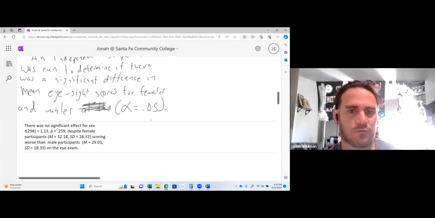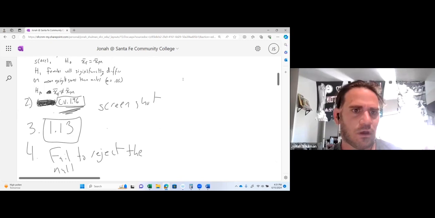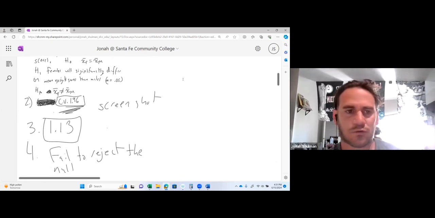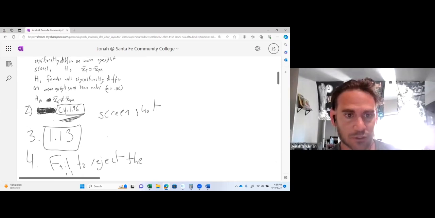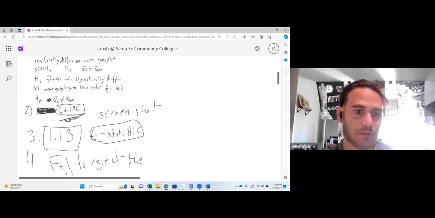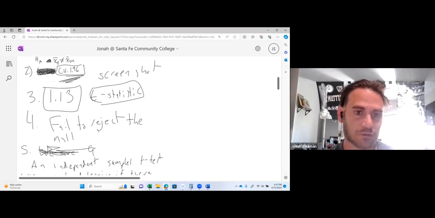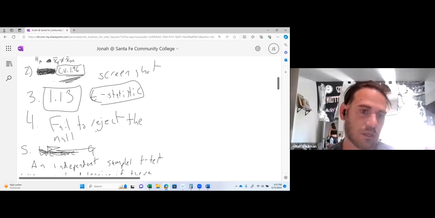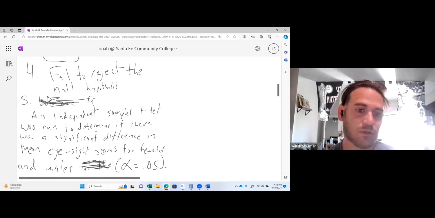So that is a full t-test example. If you're going to use StatCrunch, screenshot it. If you're going to use Excel, screenshot it. I want it, or if you're going to do it by hand, show me your steps. I want to know how you got your critical value. I want to know how you got your T statistic, whatever statistic you wanted. And then you got to tell me if you're going to reject the null or fail to reject the null hypothesis. And I want a sentence. Okay. And I really want a good sentence.